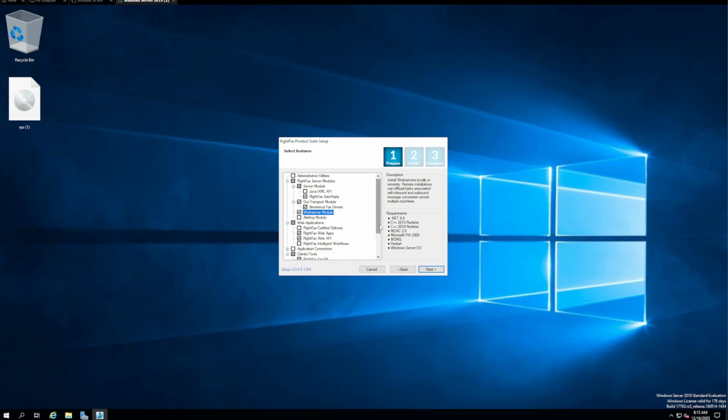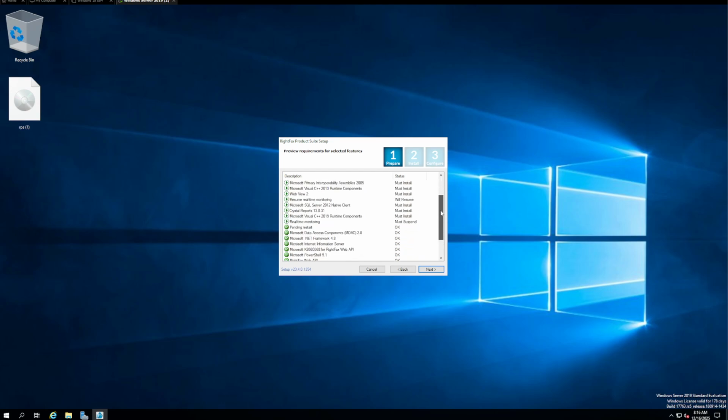this is completely up to you what you want to set up on your side, but for me, I like to have the administrative utilities installed so that in case there's any fax dumps that I need to set up, that's something that I want to use. The alerting module, in case you want to do some testing with that module. And then likewise, I'm going to set up the RightFax fax printer. So I'll leave it at that. Those are the components I'm going to install. And then I'm going to hit next.